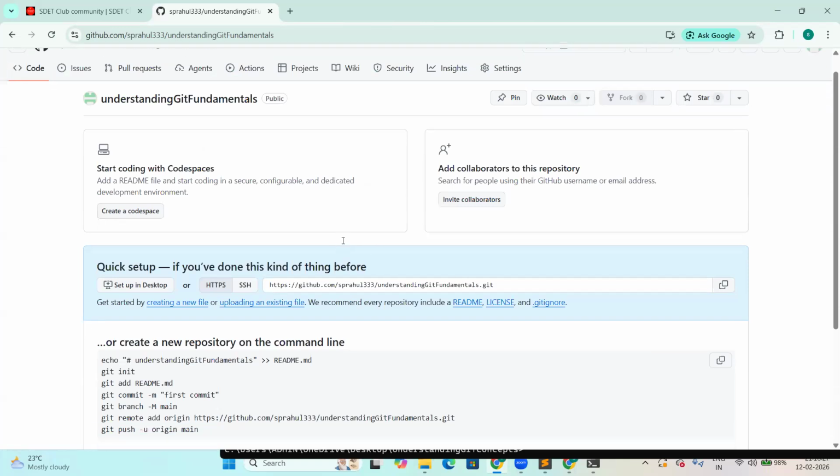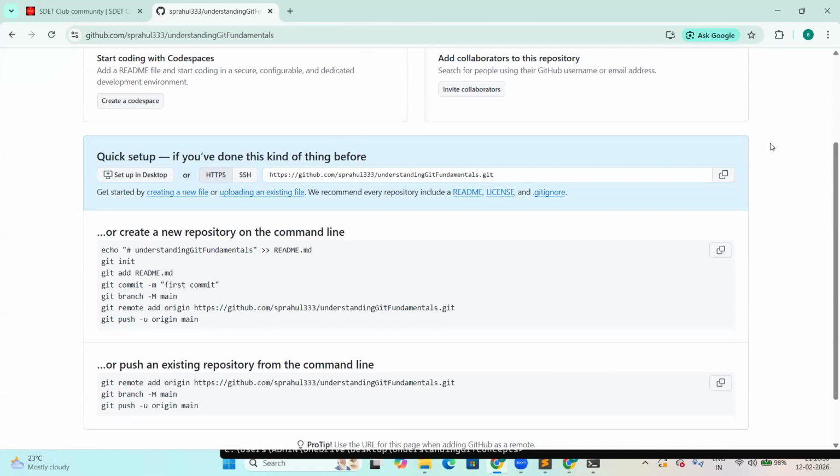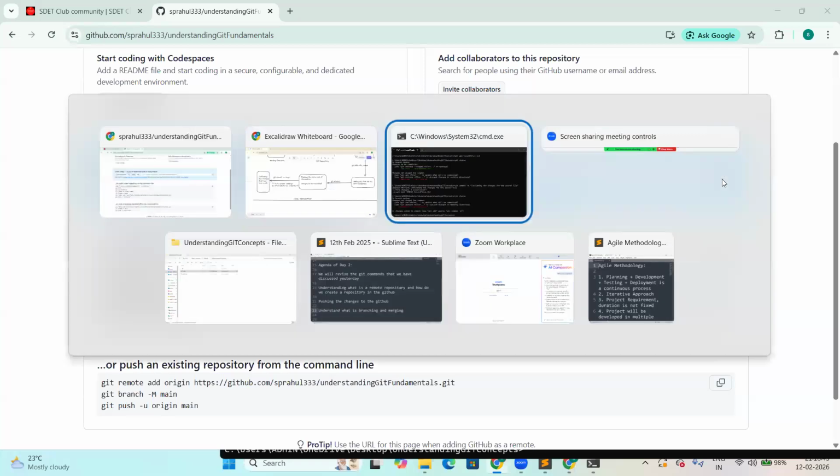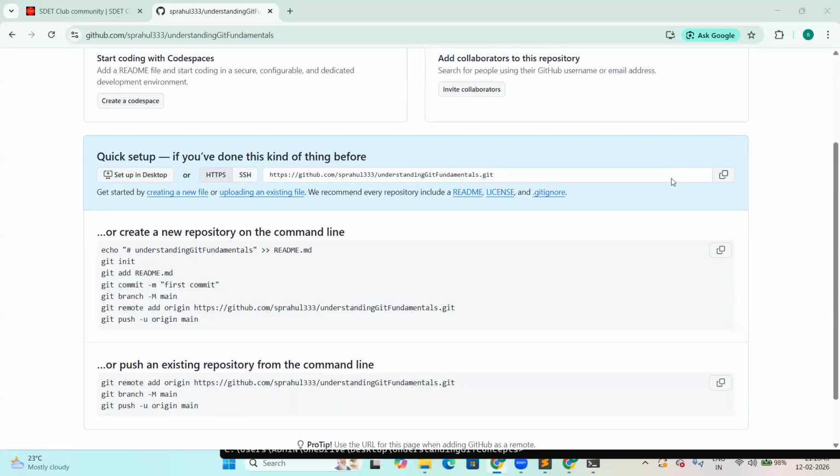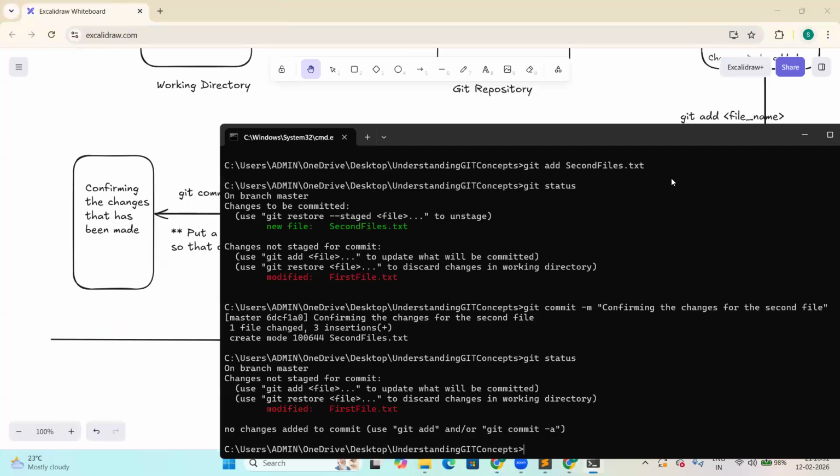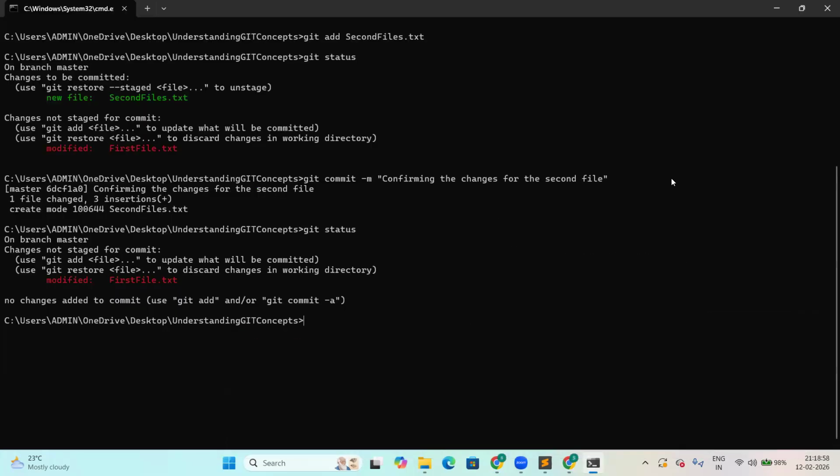Okay. Now what we need to do, this is your repository URL. This is your repository URL that is present in github.com. So what we will do here now, does this local folder know what is your remote repository? Does this folder know where it is present? What is the path of the remote repository? Absolutely not, right? So what I will say, I'll say git remote.